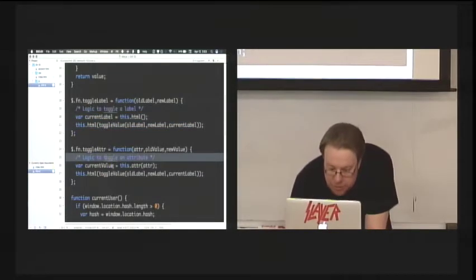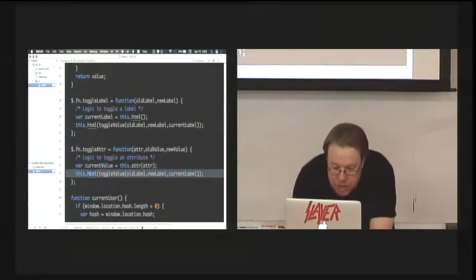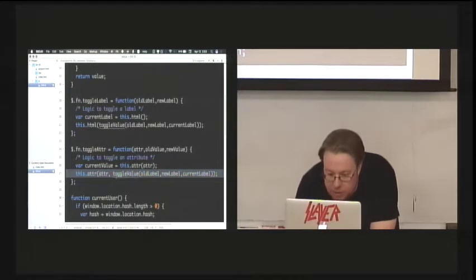All right, so current value, we're grabbing the value of this current attribute. Then we're going to change this attribute. And of course, this is a little bit more complex, but we're going to say attr, and then we're going to just use our little toggle value thing here, except we want to use our actual variables, so we'll say old value, new value, and current value, just like that.